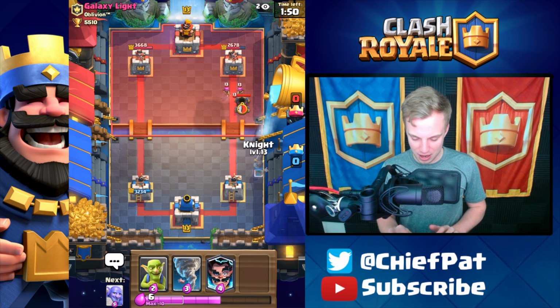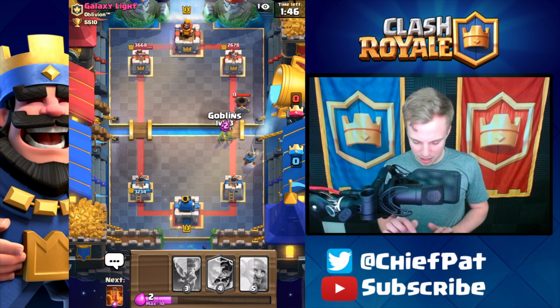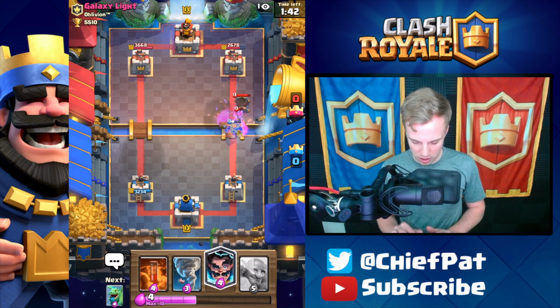And here goes another mortar. So we've got to hold on with our knight. Knight's going to go down at the last second, as I like. Goblins are going to go down too. Might be an ice spirit coming out. Oh, he's going to play a log instead.